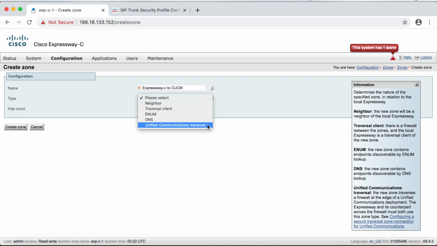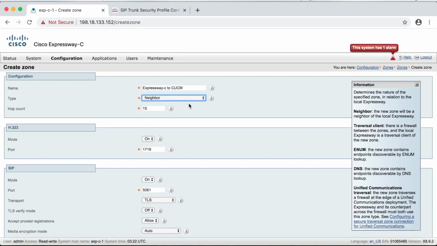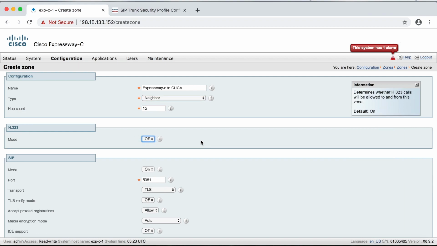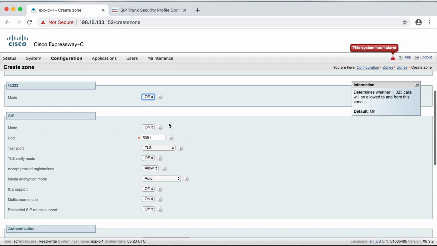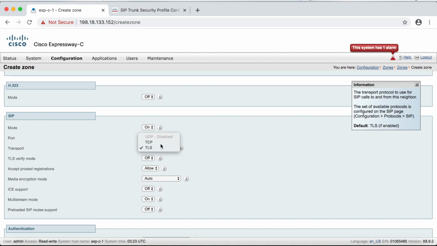And I mentioned that there's one for WebEx earlier, but that's not listed here because I'm not on the latest version right now. But again, we'll circle back and do WebEx a little bit later as well. In any case, let's go ahead and select Neighbor Zone. Okay, now the CUCM doesn't use H323, so we're just going to come down here and turn that off. Okay, and for SIP, we're just going to use 5060 for the port, and then TCP for the transport.